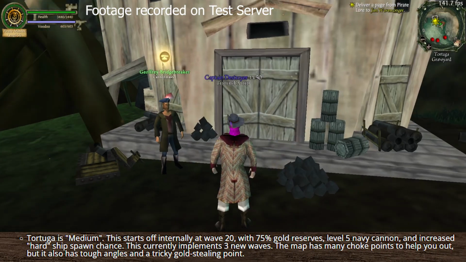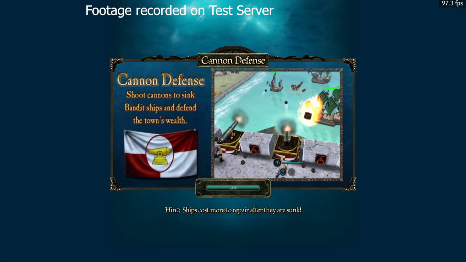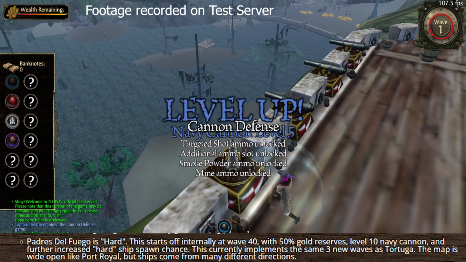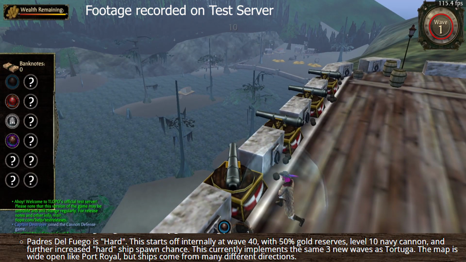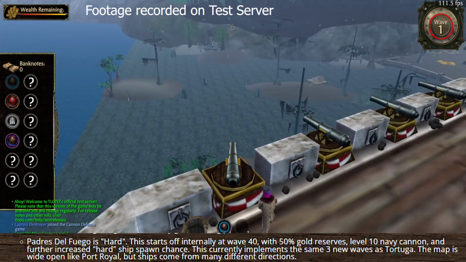So we can just check out the map right now. Let's just play it really quick. The Padres del Fuego one is hard mode. It starts internally off at wave 40. What's important about wave 40 is that you can see this is Navy Cannon 5. This is the new map. On low graphics, it looks really bad. There's your gold, so there's gold on both sides.